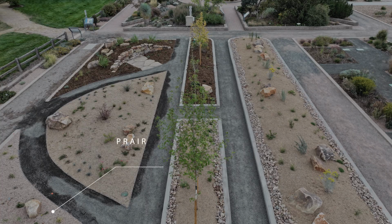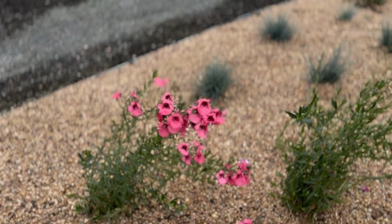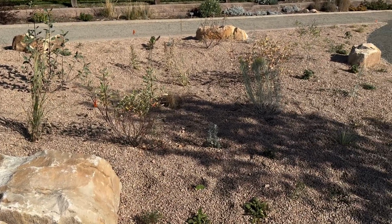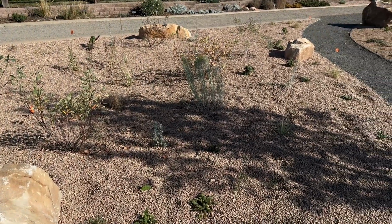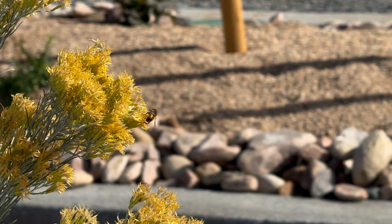We also have a prairie ecosystem demonstration, and that is plants that are all native to our area, so anything in that demonstration you'd probably be able to find within 10 miles of our campus here, but also just meant to highlight the pollinator benefits and some of the carbon sequestration and other benefits that we get when we plant all prairie natives.